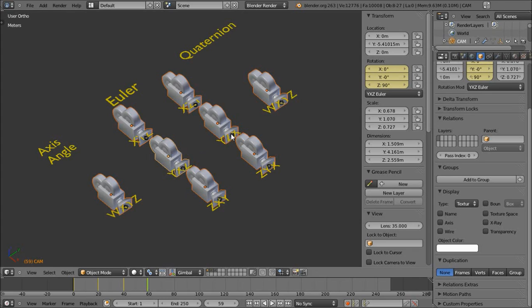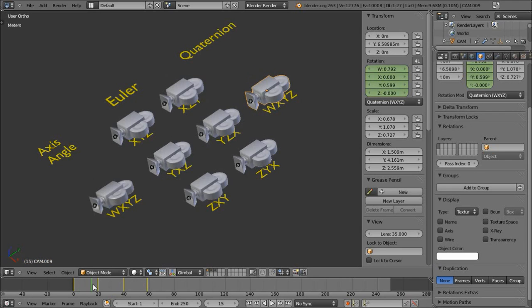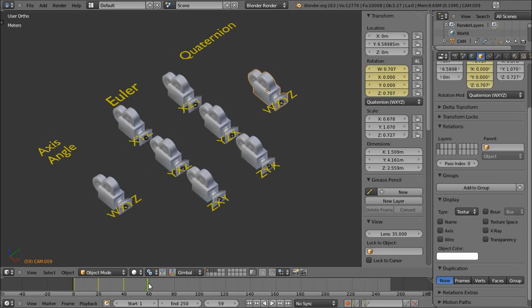Well, no. The Y axis is working fine for this particular action. Maybe for some other action, X as the primary axis will work correctly, and for different actions, Z as the primary axis will behave perfectly. But if you go to the quaternion, over the Euler axes, you will find that there is no gimbal lock. No matter which orientation or rotation you want, quaternion will always behave perfectly without showing any gimbal lock kind of issue.